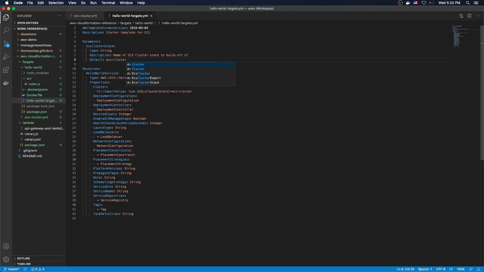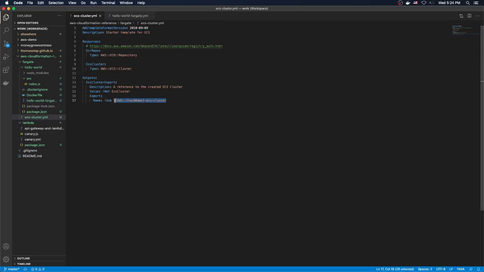I'm going to use defaults in this just so it's easier whenever I'm building the stack, so I don't have to input these on my own, but I quite possibly will take those defaults out when I push. We'll see. So for the cluster name, I'm importing it, and the import's name is the name of the ECS cluster stack dash ECS cluster, and that's pulled from here. So that's all I'm doing with that.